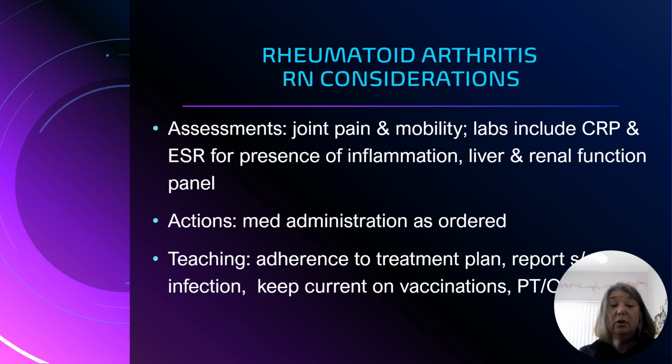We're going to want to look at hemoglobin. Hemoglobin in patients with RA can actually be lower than normal. So we're going to want to pay attention to that. But also, if they've been taking a lot of aspirin or NSAIDs just to treat this pain, you could potentially have a GI bleed going on as well. So we're going to want to take a look at our hemoglobin. Serum albumin, so albumin levels in the blood, platelet counts, liver and renal function. Don't forget, liver is ALT and AST, and then renal, our kidneys, is BUN and creatinine.